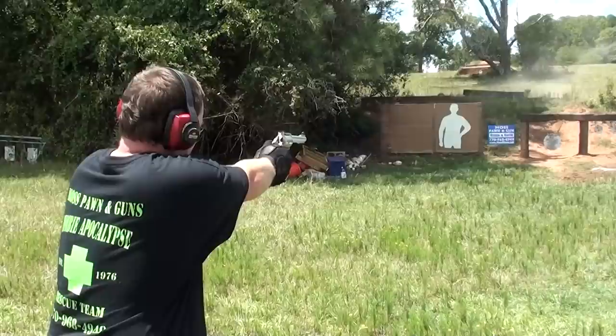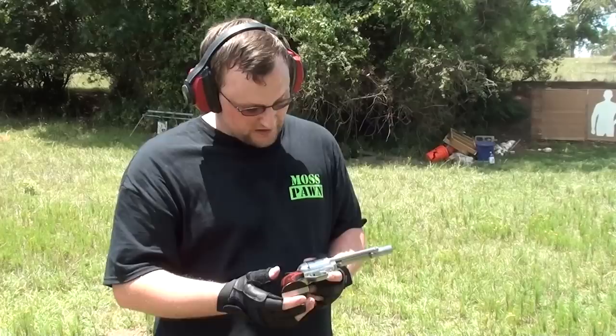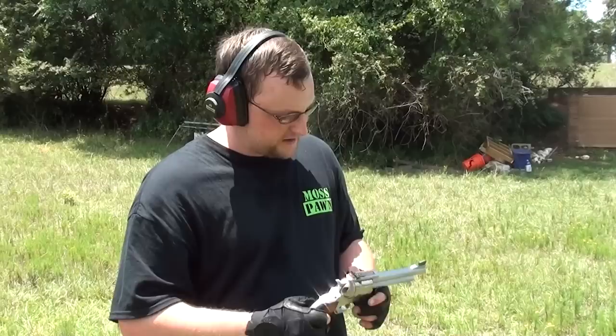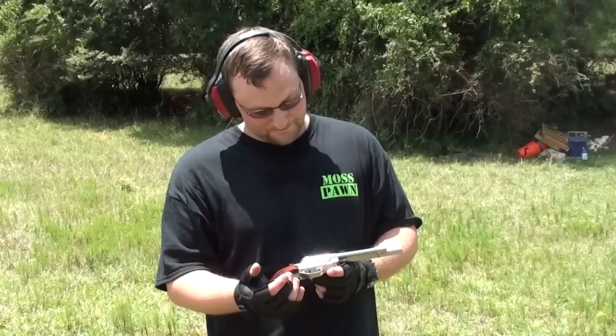There you go. Yeah, really. Wow. A little low. A little bit. I think it's got a lot of dang power. And the gloves kind of help — it was slipping out of my hand a little bit before. But I'll tell you what, this Premier Grade Model 83 is a beautiful gun. It's really top notch single action revolver technology. This is as good as it gets, people, I'm telling you. And it's definitely not for the novice. I learned today that recoil can definitely get you.